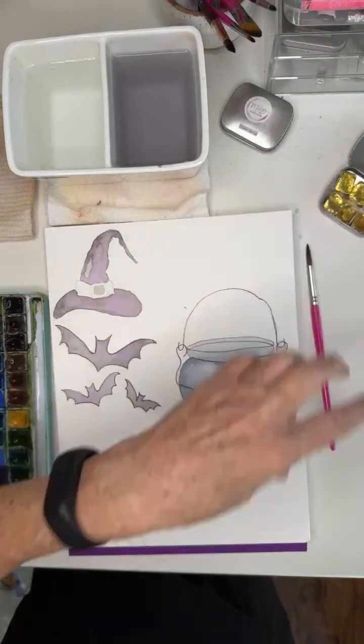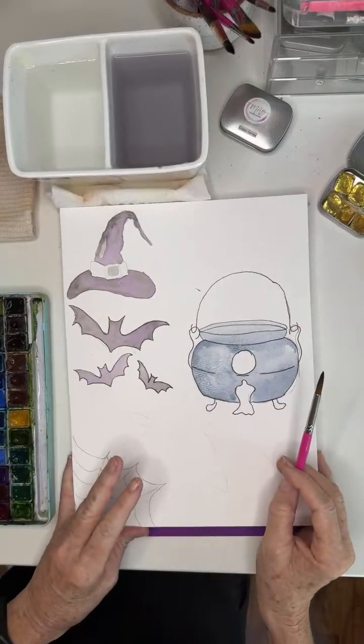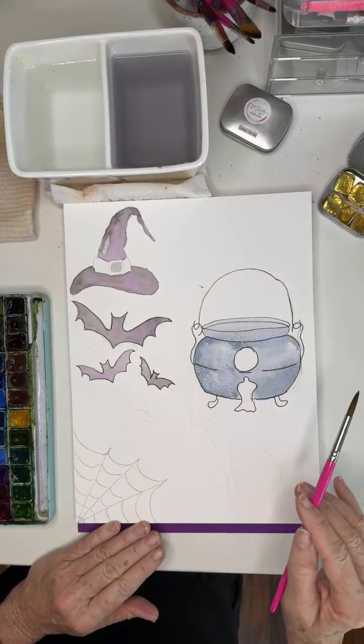I'm about out of my MAB gold series. I need to get some more. So there's the little kettle. We'll come back and do more on that.